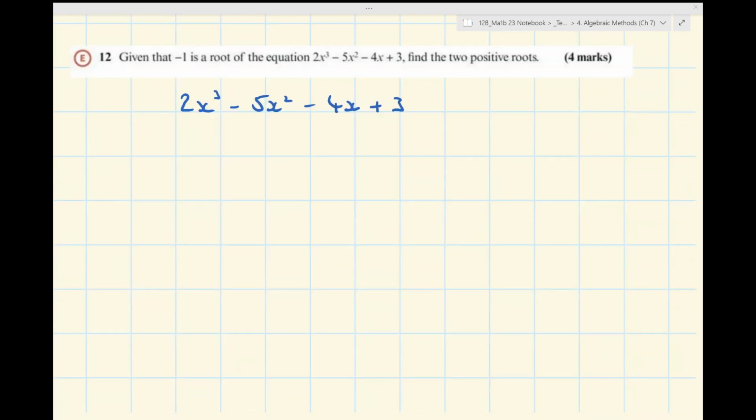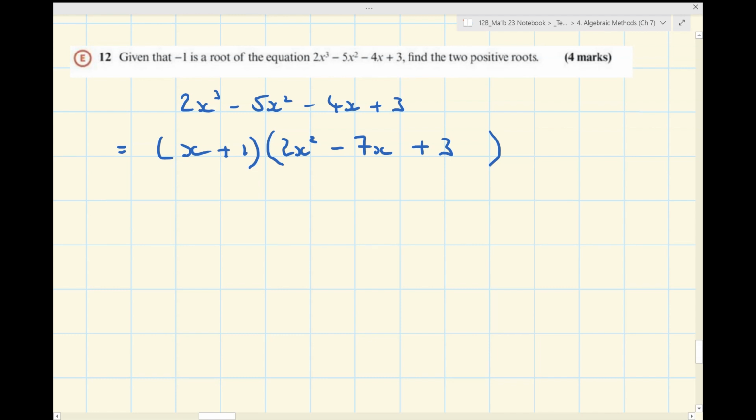Question 12. Right, I know that x minus 1 is a root of this, so that means that x plus 1 is a factor. So I'm going to continue to factorise it by dividing that cubic by x plus 1 by inspection. So that's going to give me 2x squared, gives me 1x, gives me 2x squared, so I'm going to need to minus 7 of them to get minus 5, gives me minus 7, so I'm going to need to add on 3. Quick check, minus 1 times 3 is 3.